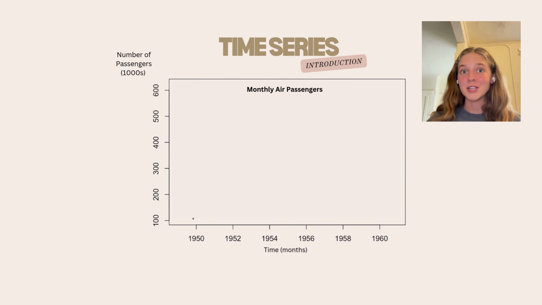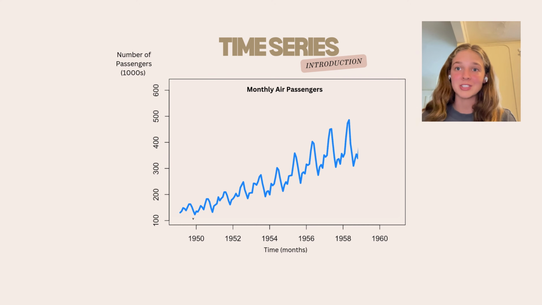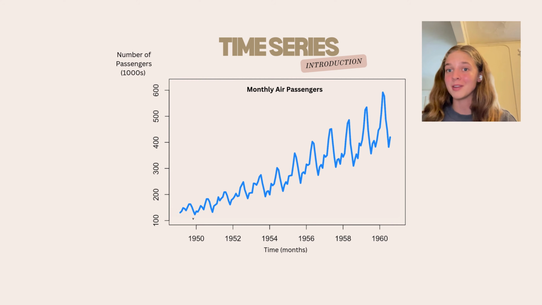So what is a time series? Time series analysis is a specific way of analyzing a sequence of data points collected over an interval of time. So it consists of, firstly, data of the same entity, like the number of air passengers that you can see plotted here. And secondly, it should be collected at regular intervals, for example per month, which is plotted here on the x-axis. So by a time series plot, we simply mean that the variable is plotted against time, which allows us to analyze trends, patterns, changes over time, and ultimately helps us make predictions.